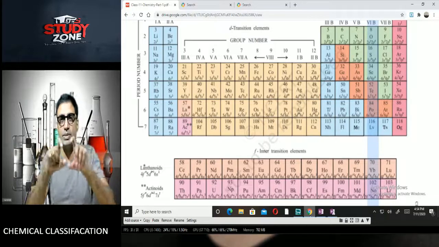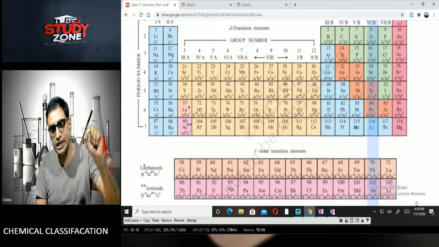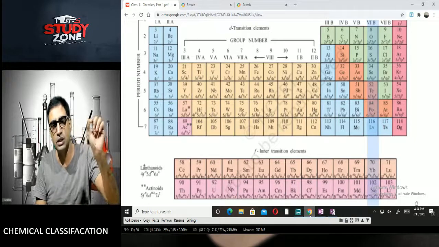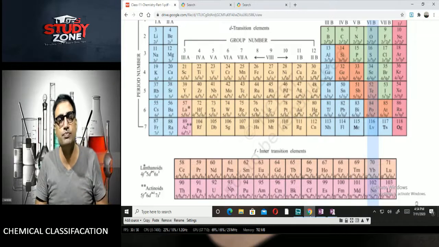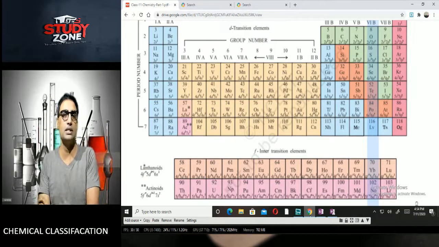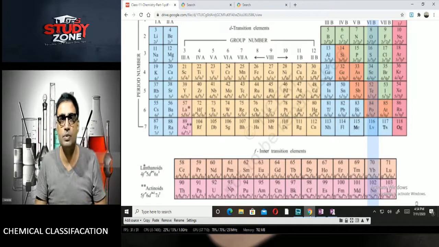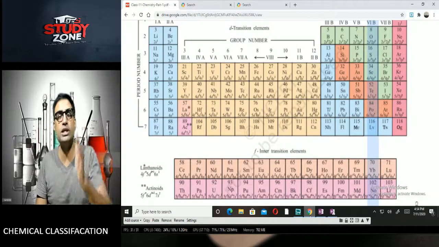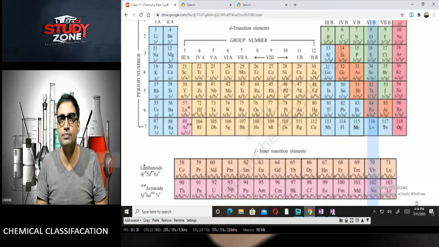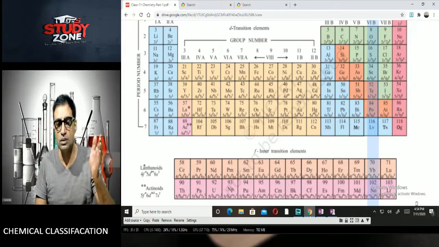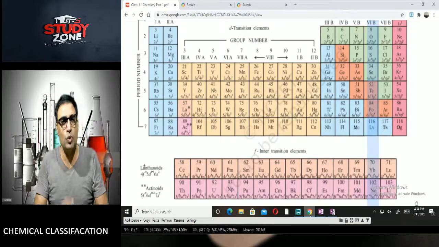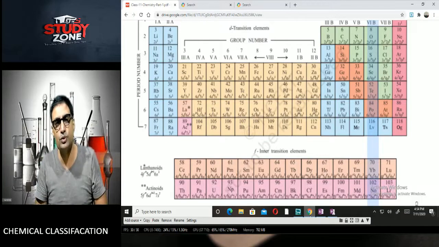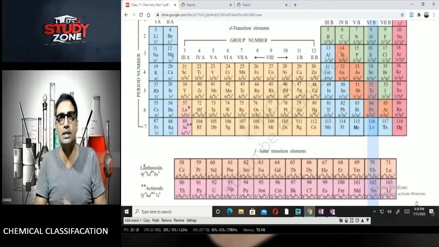As far as those elements are concerned, in the F block you have 2 series. The first series is known as the lanthanoids because they come after lanthanum. And the second series is known as actinoids because they come after actinium. The lanthanoids start from cerium and end at lutetium. The actinoids start from thorium and end at lawrencium. Most of the elements which belong to the F block are heavy metals and they are generally radioactive. So these are the characteristics of the modern periodic table.